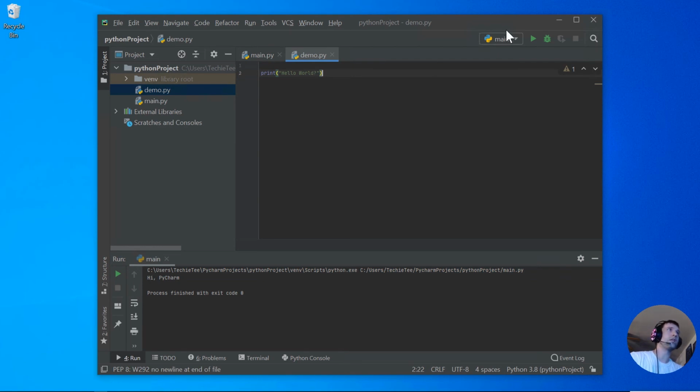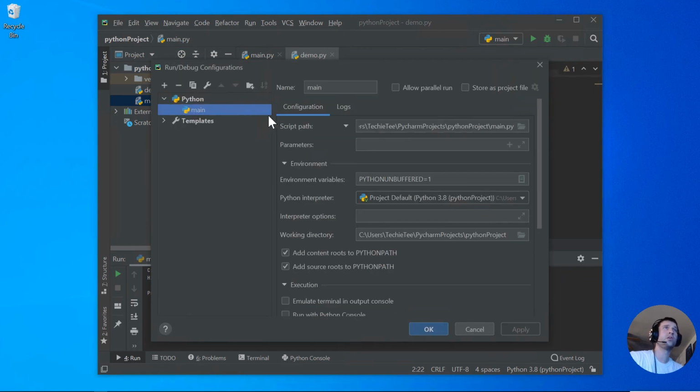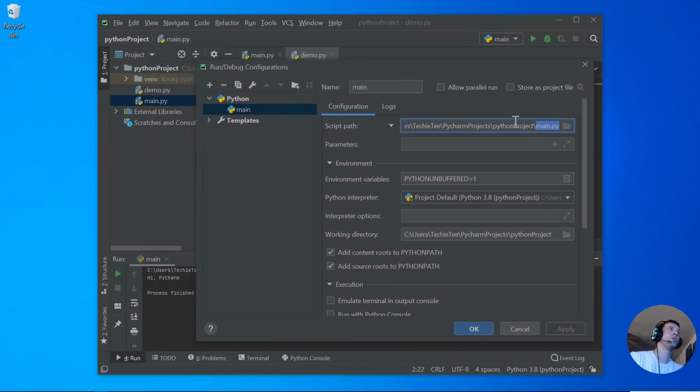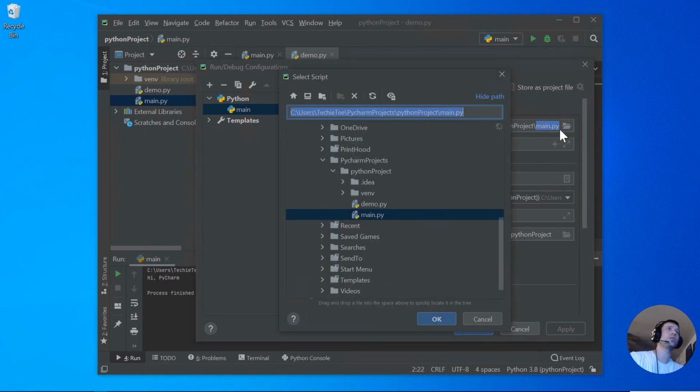Okay, so it is still running main up here. If you click the drop down, it's still on main, so it's still running this main Python file. In order to change that, click the drop down up here and hit edit configuration. Where it says script path, this is the script path to main py. If we click on the folder icon next to it, we see main py, and then we also see our demo file that was created.